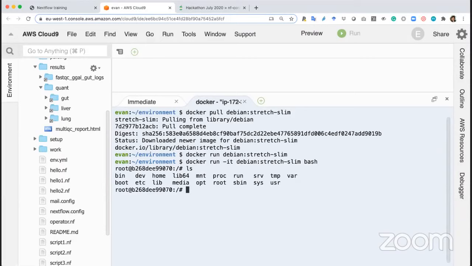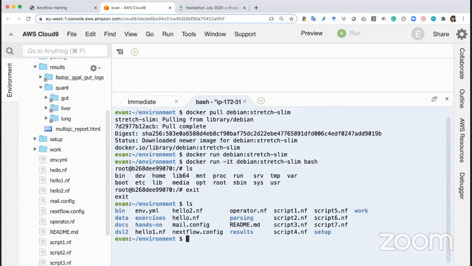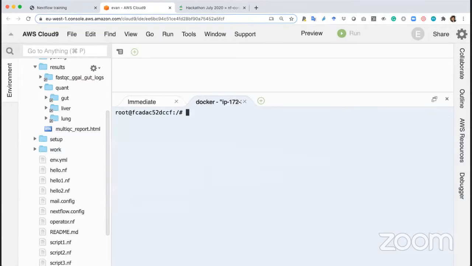Now I'm in the file system of the container itself. If I was to exit here, and then to show you an ls here, you can see that now I'm back in the host operating system. So this fact that when I'm here, I'm root, has some security implications for running, particularly in shared systems.